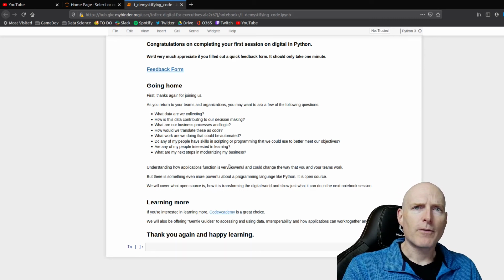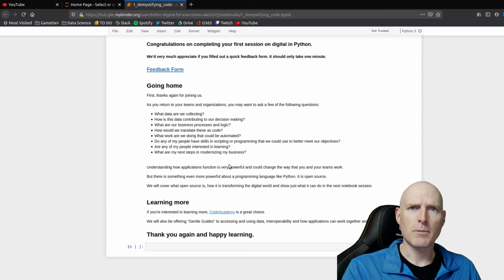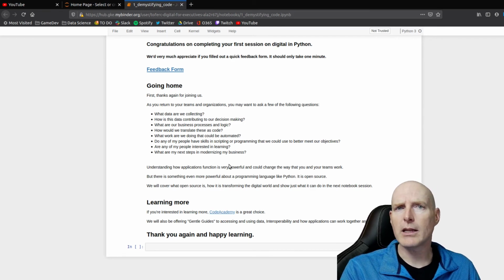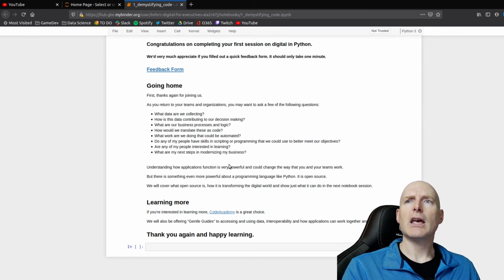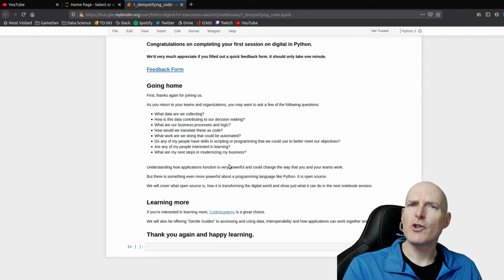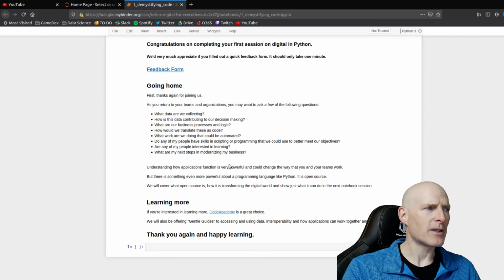Another one of the focuses of this guide is making code a little bit less scary. This was not a learn to program course, but by going in, by running code by yourself, by potentially going in and changing things and breaking them and fixing them again, it shouldn't be as weird. It shouldn't be as arcane. Really, demystifying code was the focus of this. And then giving you a bit better understanding.